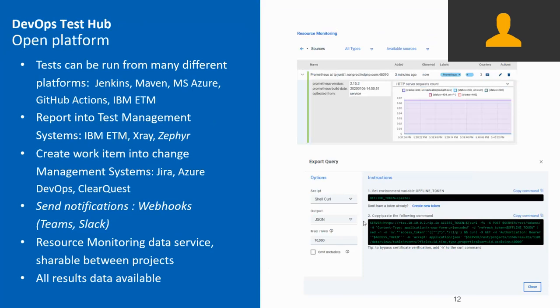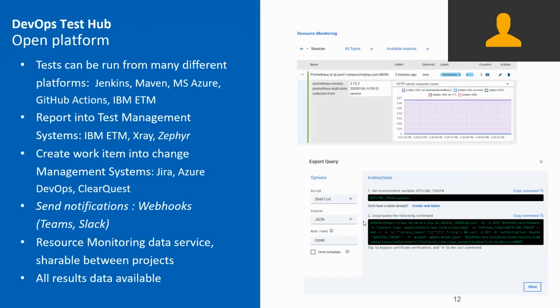Tests can be run from the console, but also from outside platforms like Jenkins, Maven. And we provide GitHub Actions, for instance, that are pre-built. We also provide MS Azure Actions pre-built. So it's very easy to introduce a test into an MS Azure pipeline or a GitHub pipeline.